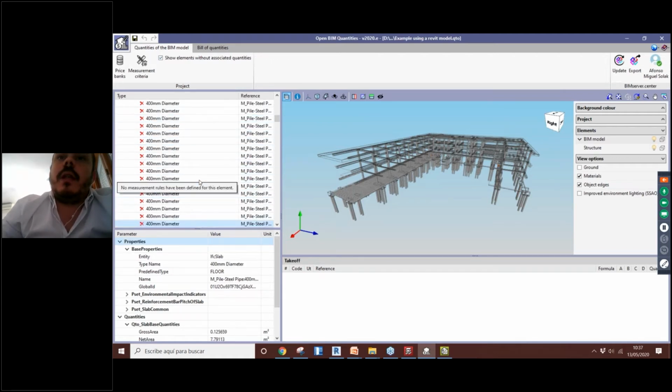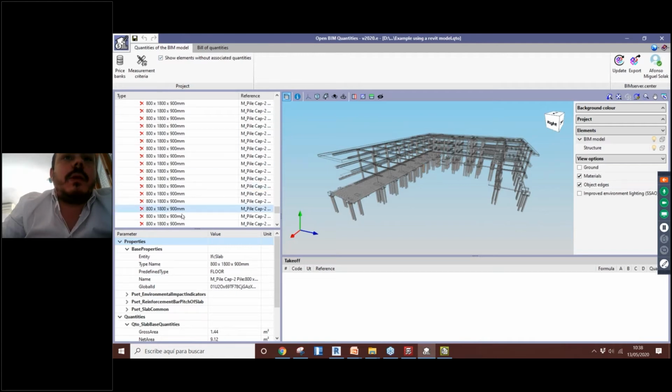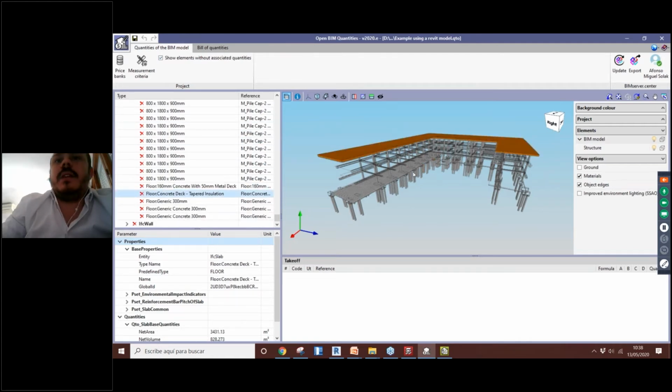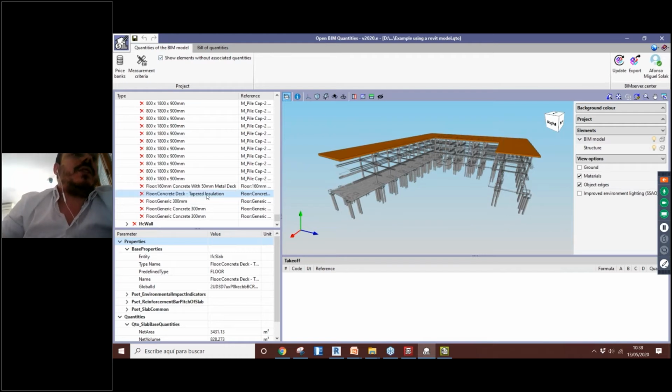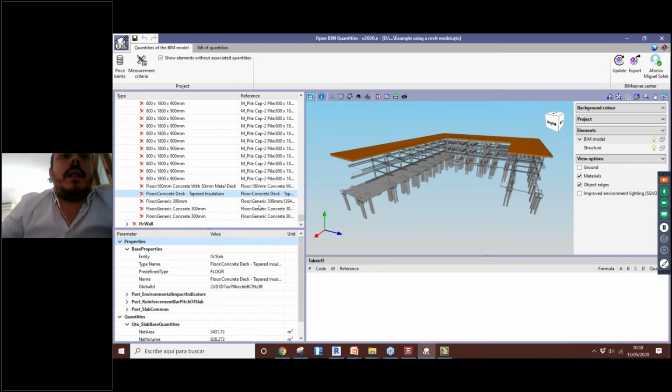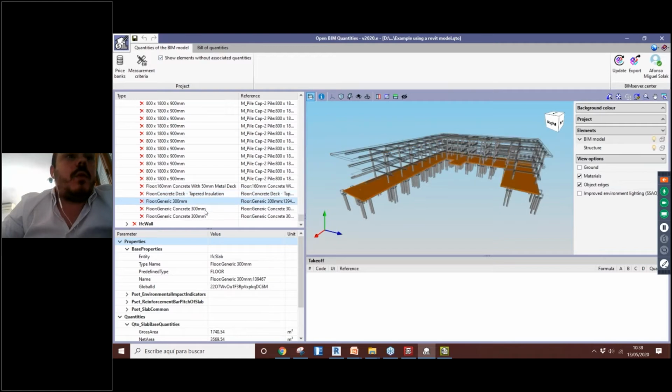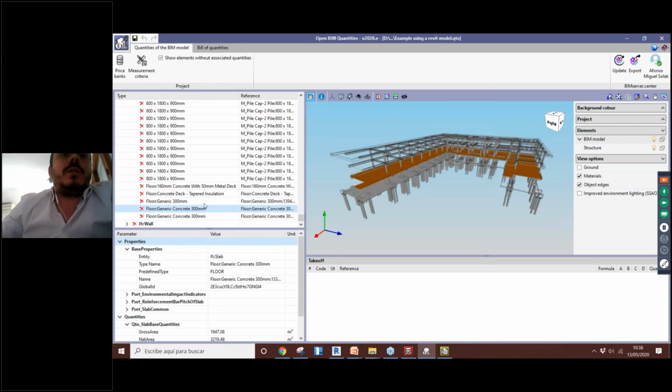So we can see the orange points in the model. Okay, let's look for a big one here. Let me see, for example, here, this is a good one. So we have this floor that is a concrete deck. This is the name that we created in Autodesk Revit, for example. And here we have another one, and another one, okay? And the idea is to use the parameters that we got from this IFC to generate these quantities.